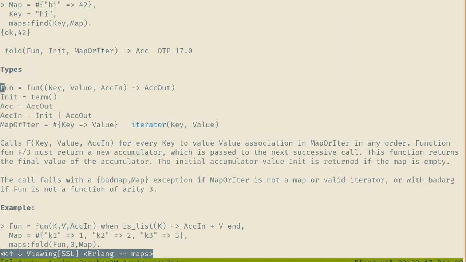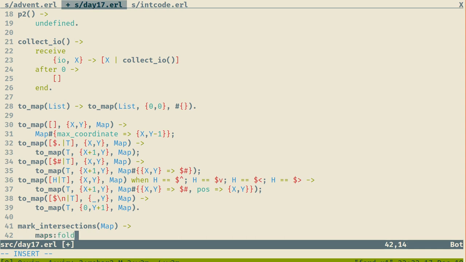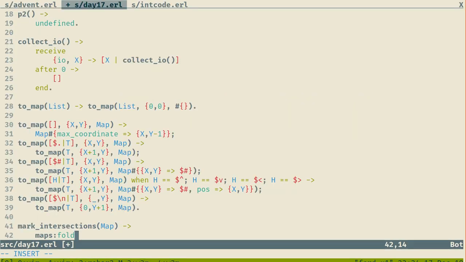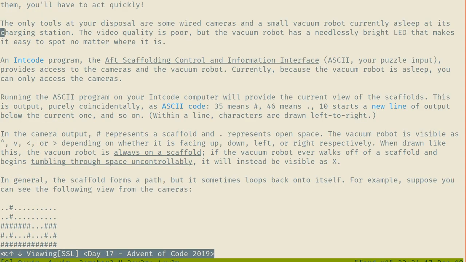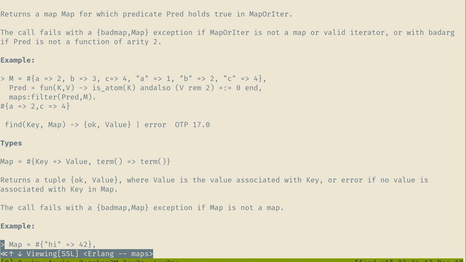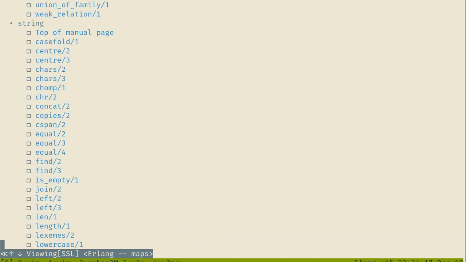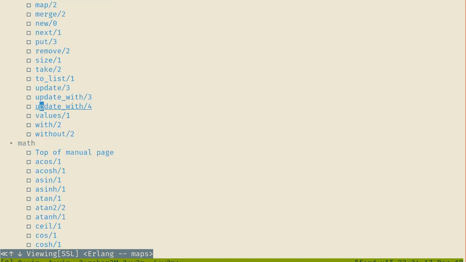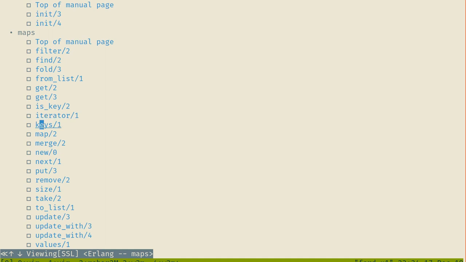All right, the fold function takes a key, a value, an accumulator, and the outside one. So, and I'm going to return a new map of the thing, I believe. Oh, do I have a different map function that I want? Wait a second. Maybe there's one, something called just maps map, where I transform the value as I go. Iterator would make sense with next and everything. Update with. Let's see. How could I do that one safely?